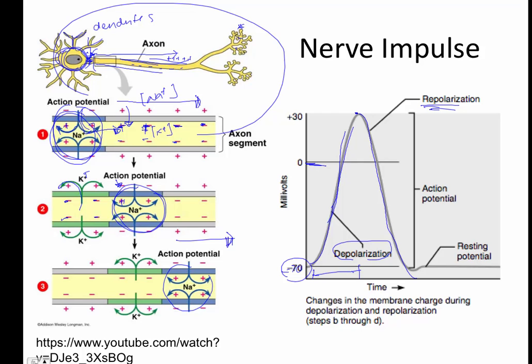Now, over time, what's going to happen? Well, we actually take out more potassium than we need to, and so we go through a short phase where we're briefly more negative than we started, and this is called hyperpolarization. And then over time, we use a sodium-potassium pump to take out those sodium ions and bring back those potassium ions inside of our membrane to restore it to -70 once more. That's what happens, starting from the axon hillock all the way down until we reach our axon terminal.